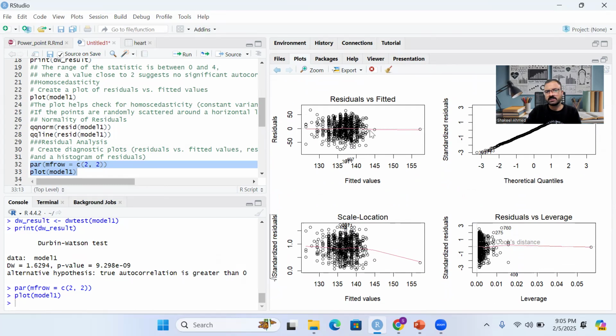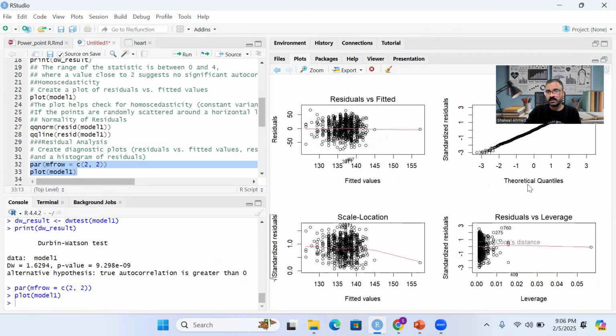values. If there is a pattern of the residuals with the fitted values, then we can say that there is heteroscedasticity. If we can see, for example, such a type of pattern, dispersed and then close to this point, with dots plotted in such a way, then we can say that there is heteroscedasticity. But in this case, we don't see any heteroscedasticity.